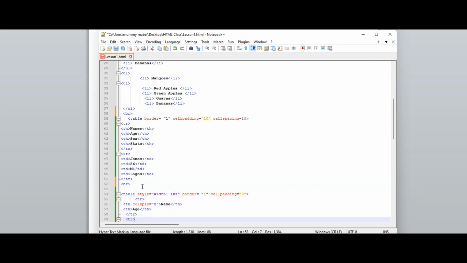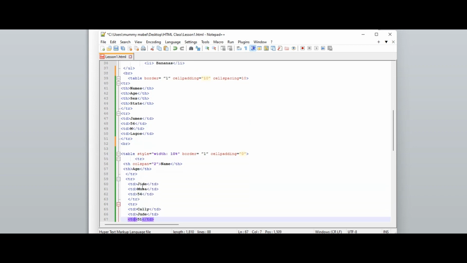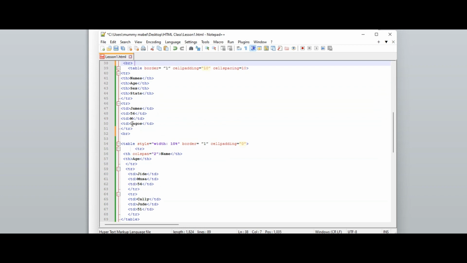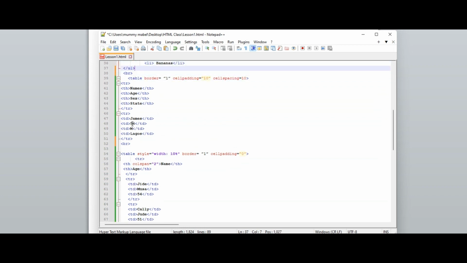Then I come here, after this, I put another break. Come down before the next one, I put another break. This time let me put a double break so that we can see the difference. A double break. So I put break in three places. A double break here, the second one here. If I scroll up, I put another one on top here. So let's press Ctrl S and see how it works.